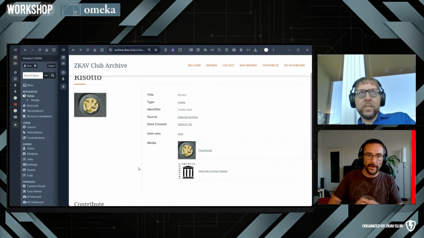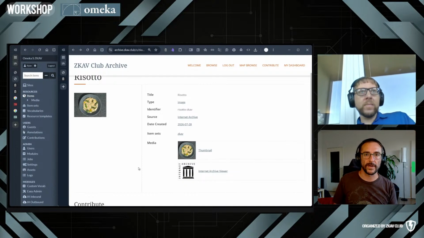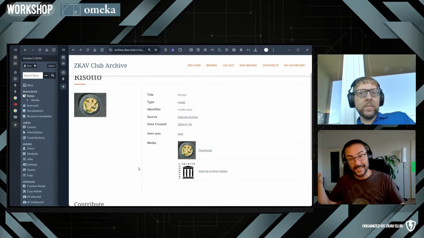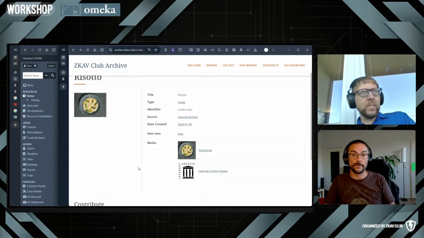You upload something on Internet Archive, and a lot of times it's just totally lost, even if you get all of your metadata right, and that's a lot of work. What Omeka S allows you to do, if you set it up in this way, even though neither of these things were meant to be used in this way, I think it really solves a problem for Internet Archive.